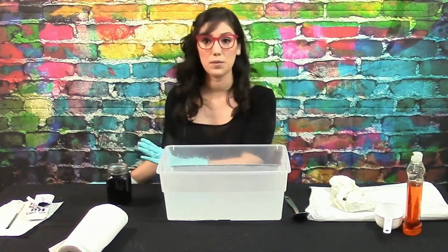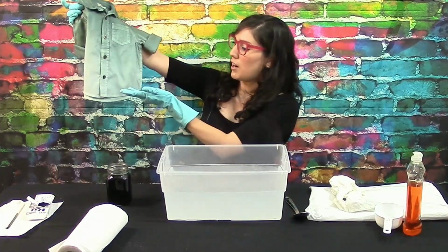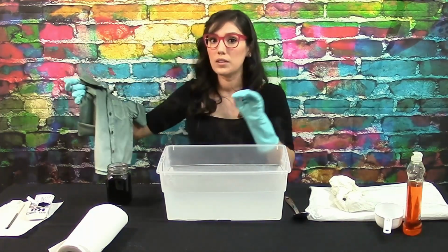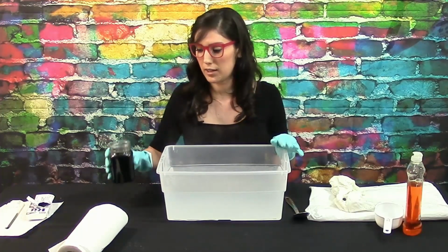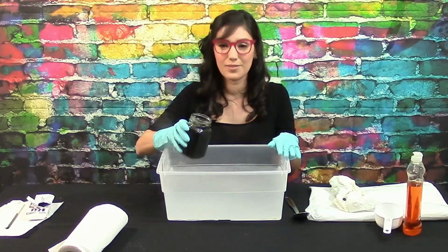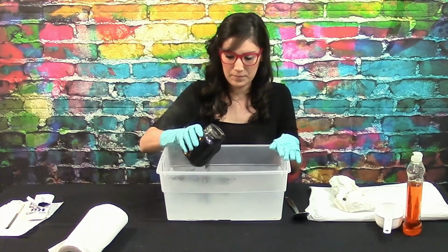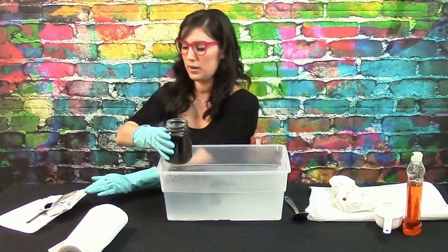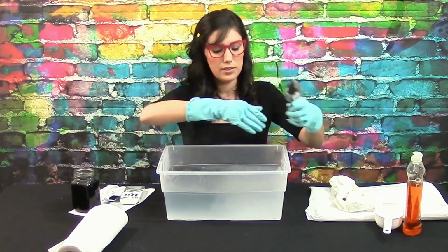Okay, so the first thing we're going to do with our dye bath, we're going to add a little bit of color. We're going to want to start off with a light shade and we're going to work our way up to a darker color. So the lighter the bath, the better, because we can always just move up in the gradient of color. So the first thing I'm going to do is add a little bit of dye into my bath. Now I'm going to go ahead and just give that a stir.